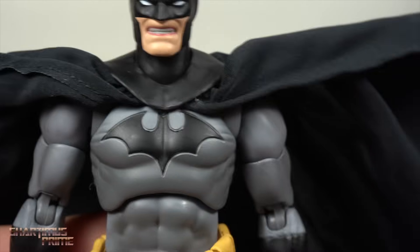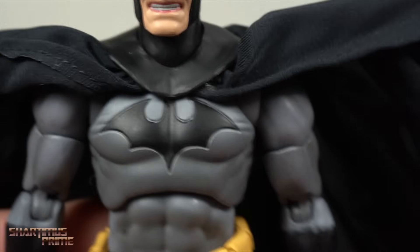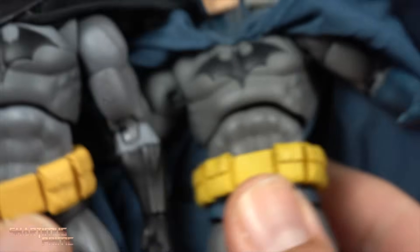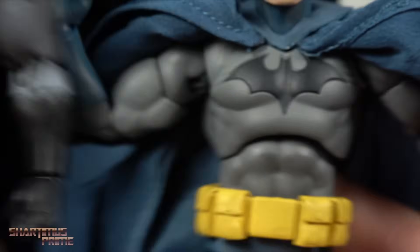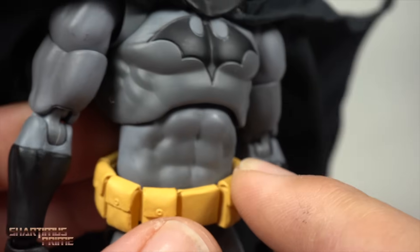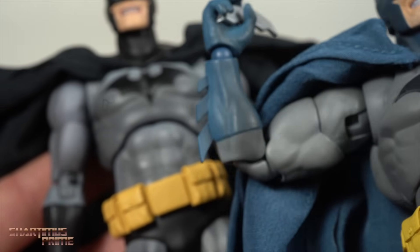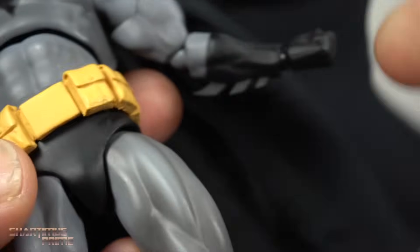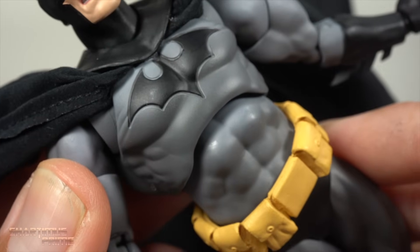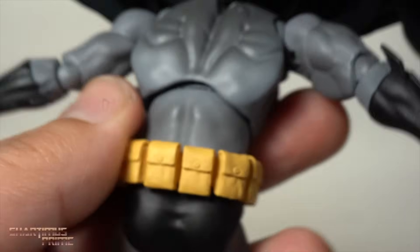The figure looks great. There are minor imperfections with the paint and the black on the symbol — very, very minor. I think this looks very clean overall. I love the shadowing on it; it's a great-looking figure. Comparing the gray here to the blue version, you can see the blue version is a darker color gray. The symbol did come out a little bit cleaner on this one. The pouch doesn't have any paint on it, and on the other figure you're getting a little bit more paint because the blue portions have gray and black shadowing as well. There are certain joints where it's not painted all the way through, like on the abs right there.